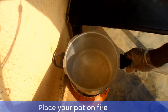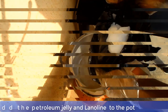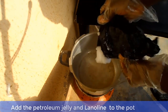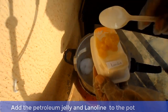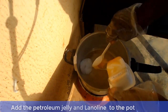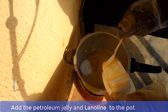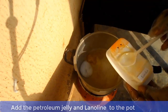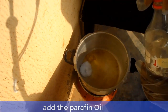Now the first thing you should do is to place your pot on a gentle fire and allow it to dry off any water in the pot. Now add your petroleum jelly and lanolin into the pot. Now add your paraffin oil, glycerin, propylene glycol, and vitamin E.